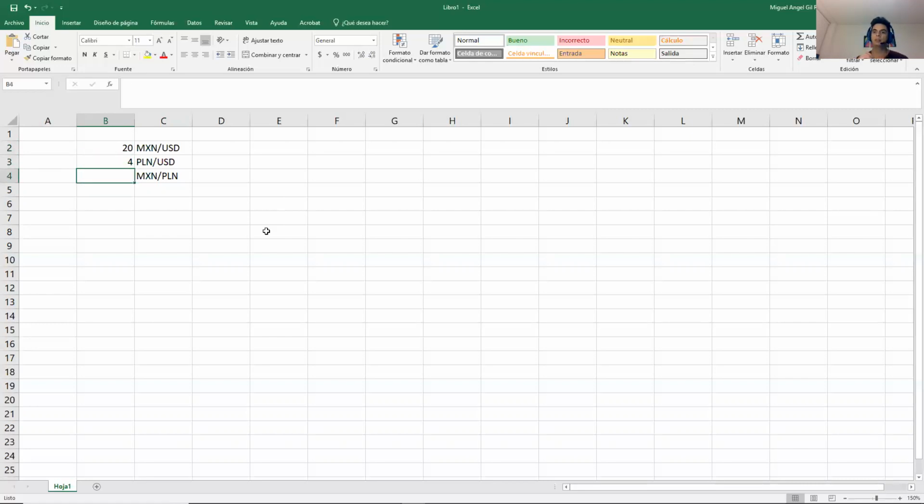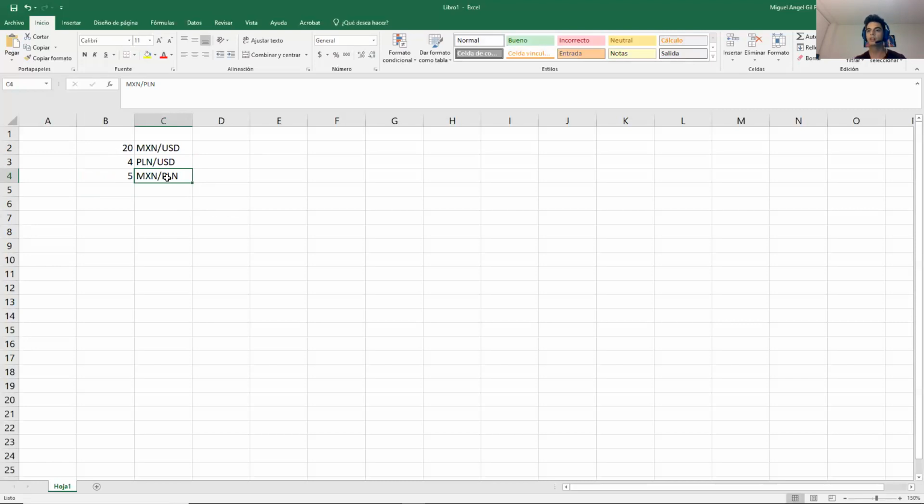So let's remember the tips that I told you. First tip is to make sure that your exchange rates have the same currency at the bottom. Here I'm happy about this because I have dollars at the bottom and dollars at the bottom. That's the first tick. And the second tick, when I divide, make sure that I have pesos on top, because in the answer I want to have pesos on top, right? So when I divide, I should divide Mexico first, and then at the bottom, Poland, just to be sure that I am following the logic from this.